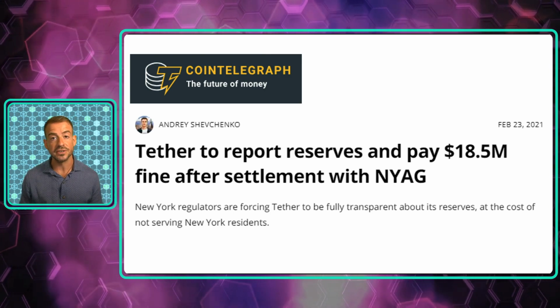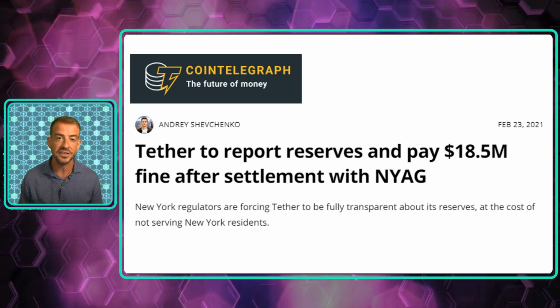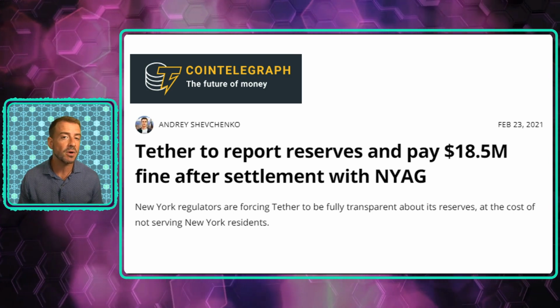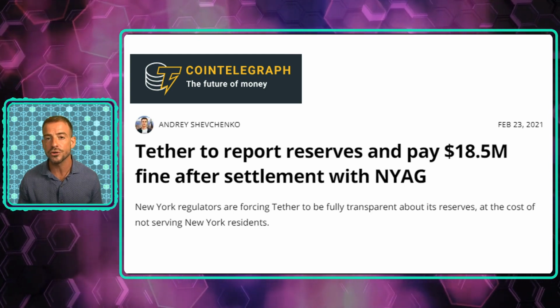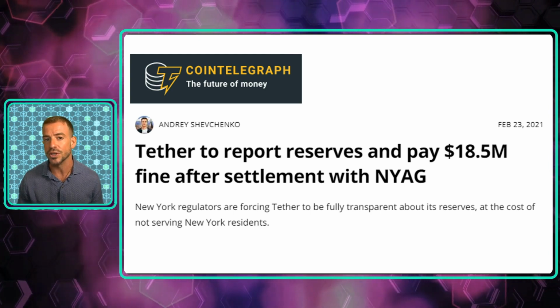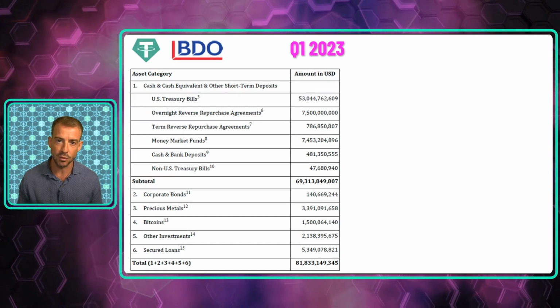Now, in fairness to Tether, today you can also access and download their attestations from their website, just as you can with Circle's, although for some reason they're only published on a quarterly basis. So if we look at the quarter just before USDC's depeg, we see that they were holding a much more diverse portfolio.